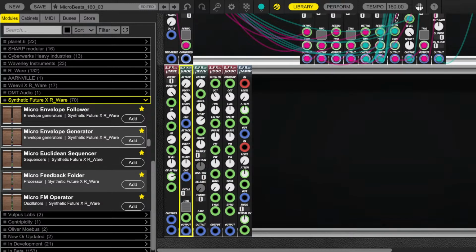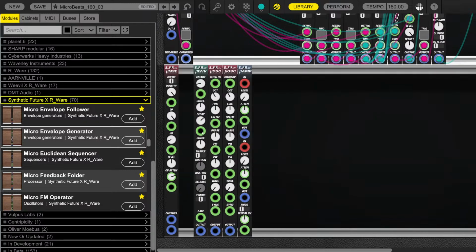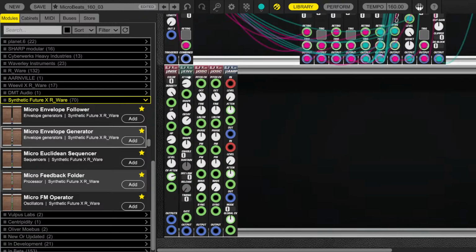So with this ADE you have two channels, which can be interesting to combine these two envelopes. But with this envelope in AD mode, you have CV control over the attack and decay time, so that can be interesting as well. Yeah, let's remove this AD envelope and use that envelope in AD mode instead.